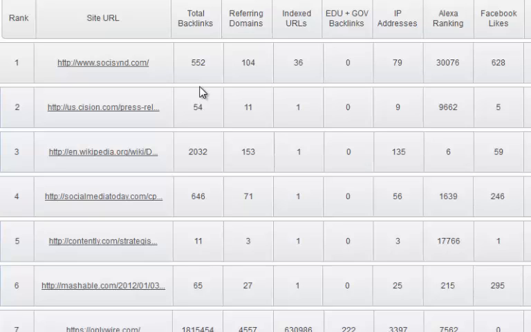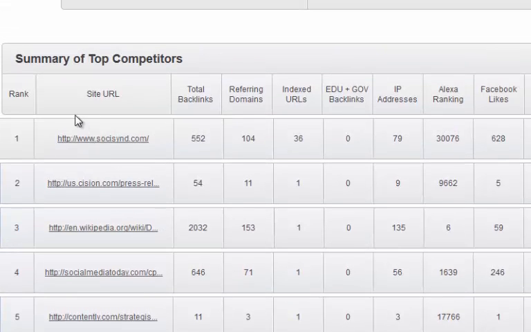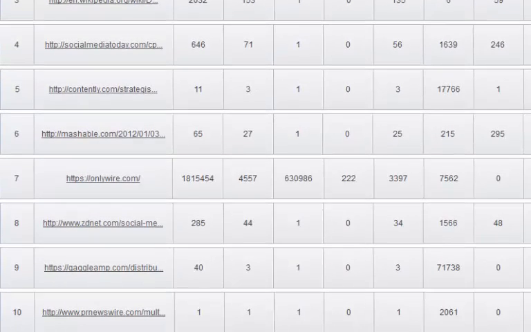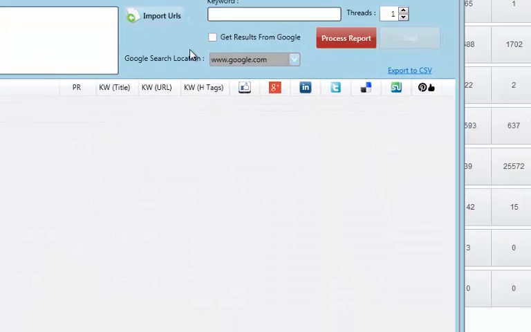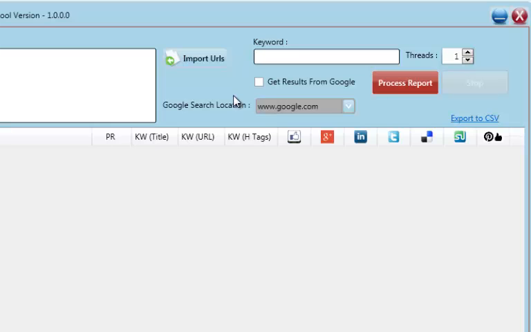But one area that Rank Recon doesn't get you is the actual on-site factors, and this is where our bonus comes into play. What you can do is feed all of these URLs into our software. Here's our software, guys, or you can also go and get the top 10 competitors from Google. So I'm going to give you an example of this now.